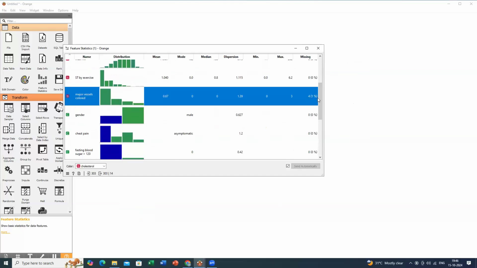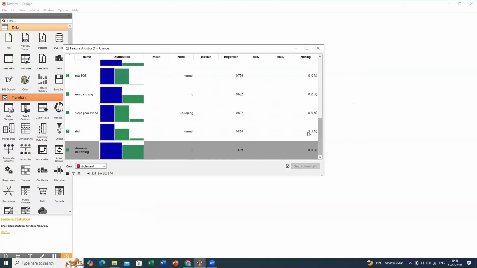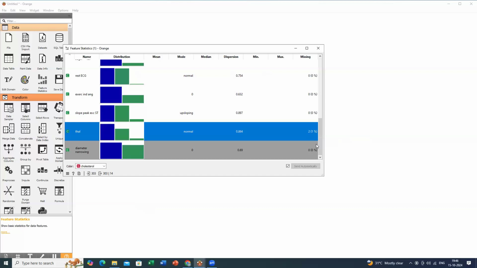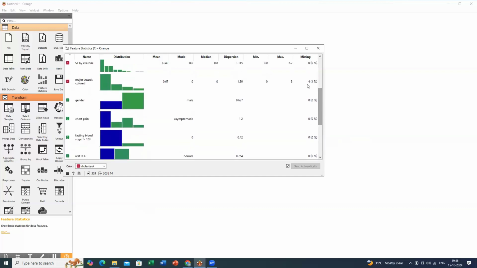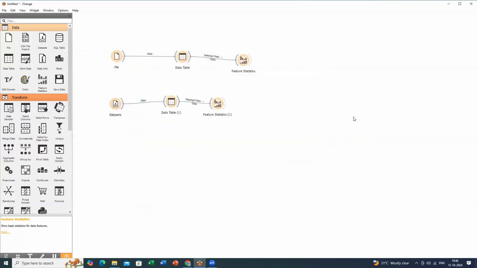But in the previous data set, there are no missing values. So in the missing column, you can find all 0%, 0%, 0%. But here you can find two columns have missing data. That is 1% here and 1% here. Means total 2% data are missing. So you are able to identify whether you require data cleaning or not. Understand everyone?